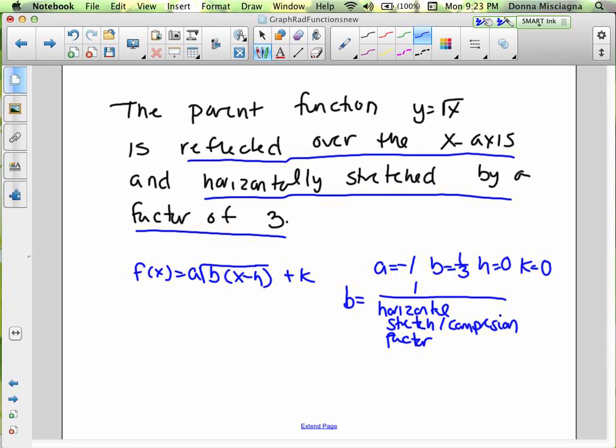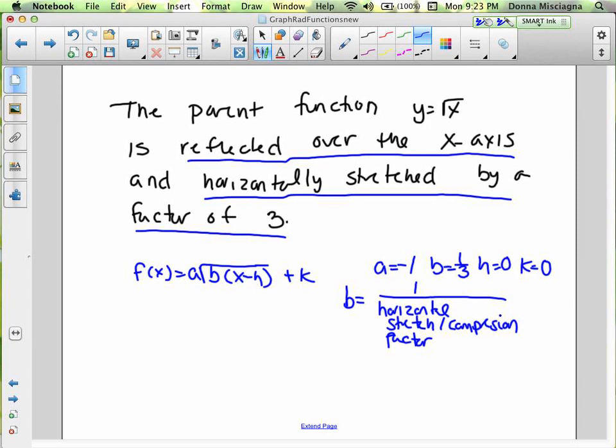And if you look at a lot of the graphs and you start graphing them, if you've got a number between 0 and 1, it just takes forever to get to the next y value. X has to be so big. But if you've got a number that's greater than 1, x grows so fast. We're getting to the next y values really, really quickly.